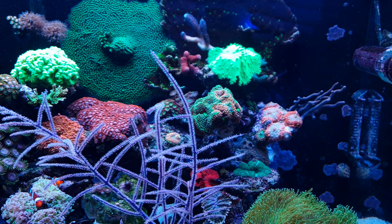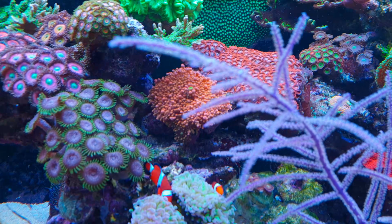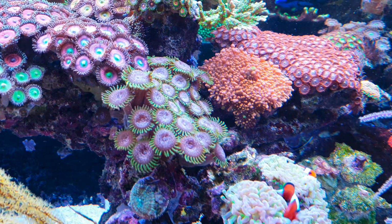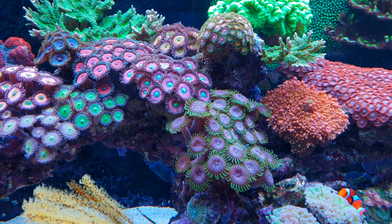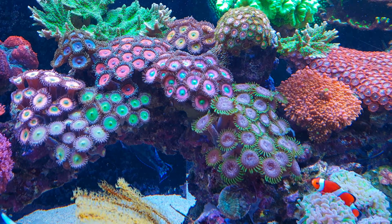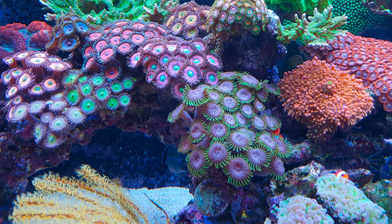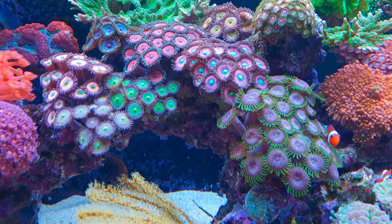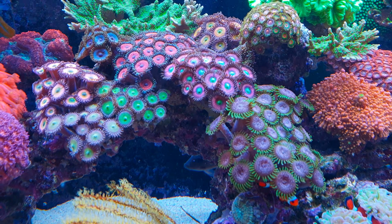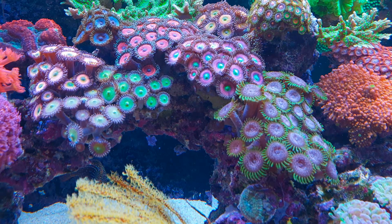So then, somewhat harder corals to frag are zoanthus. They're often attached to the surface of the rock, and that can make it a bit tricky to frag these. I think the most harmless way to frag zoanthus is by using a hose, and then using the end of the hose to suck them up. It's a bit hard to explain. You just put the base of the hose near the polyp, and then you scrape it a bit, and then it will come off, and through the hose it will go into a bucket. But you can also just use a knife.